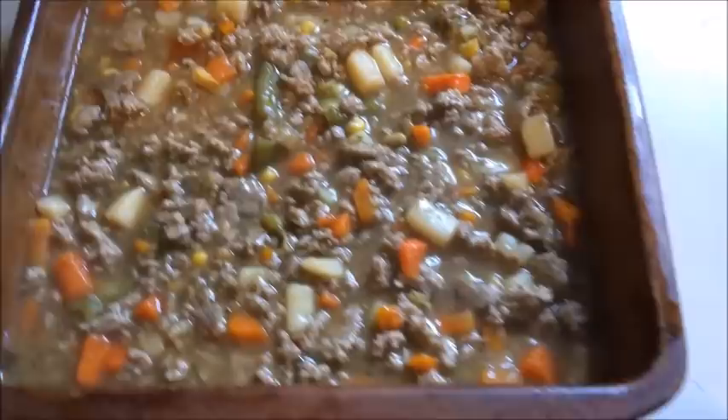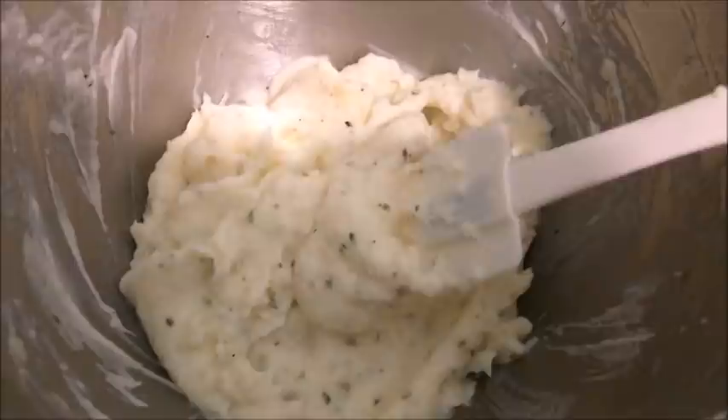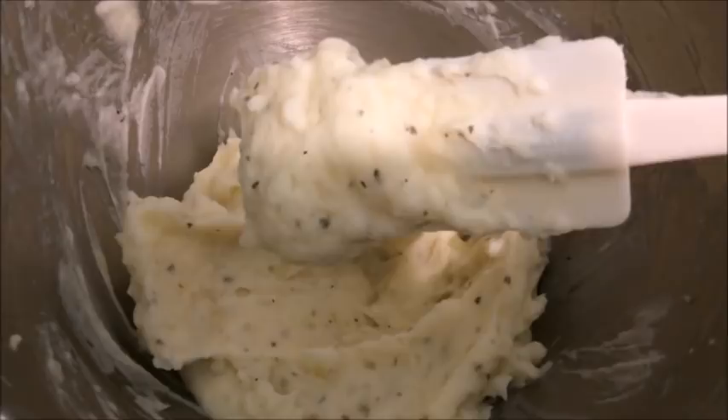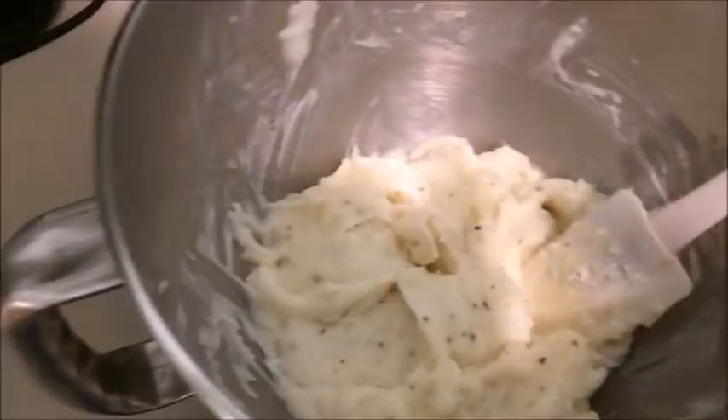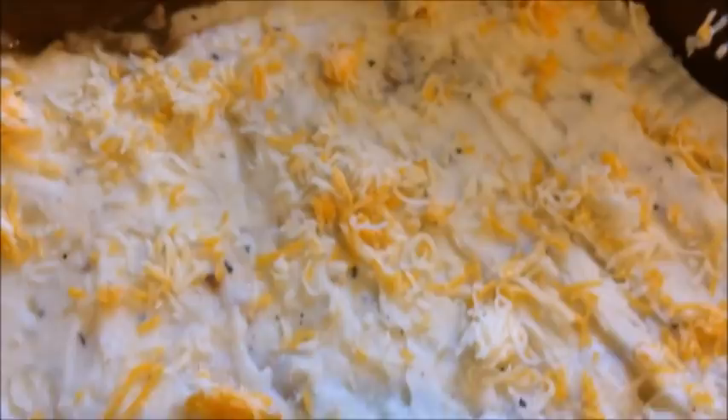There are my potatoes. I just put salt and pepper, a little bit of basil, and some onion powder. The oven is going off — I set it at 350. I put a little butter and heavy whipping cream in there, and that's it. I have just the tiniest bit of cheese left that I'm going to sprinkle on top too — so using the leftovers. Here is my beautiful shepherd's pie. I just put the mashed potatoes in a layer over top and put some cheese on it. It's getting ready to go in the oven at 350 degrees for about 20 minutes.